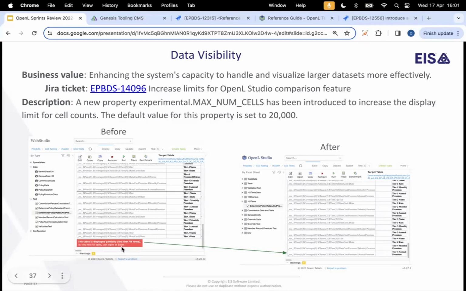So you had to export the module into an Excel file, and then you could see the whole table. Now this rows limit was extended to 20,000, and in the majority of the business cases, all the tables are displayed properly in OpenL Studio. So no more cut tables.